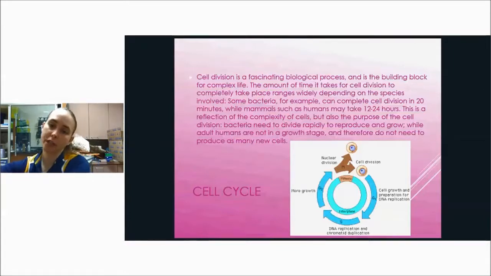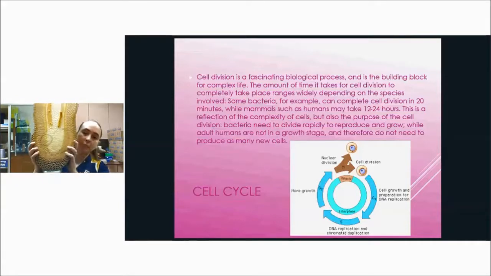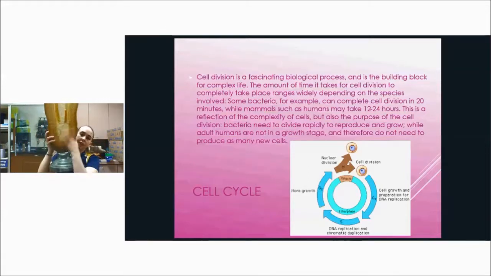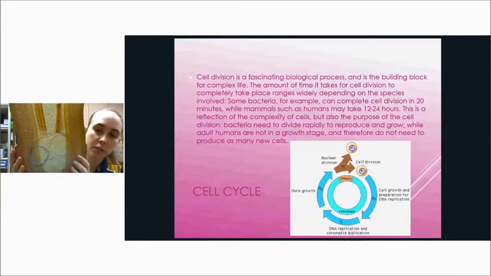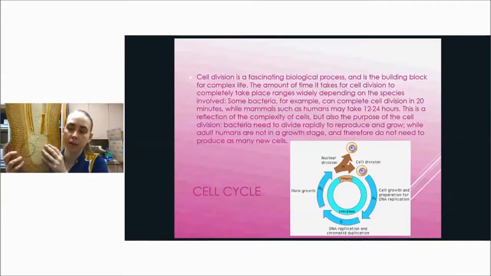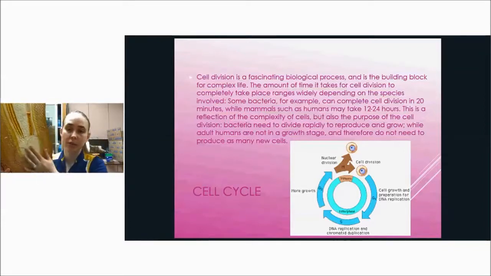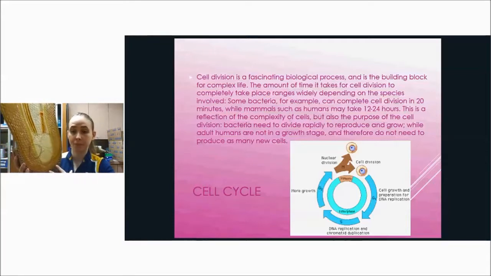I have a root tip right here, okay? So this is a model of a root tip and a bisection. And if you look here at the very end, the very tip, this is the area where the root is growing. So this part at the bottom here at the tip, that's where most of the mitosis is going to be occurring, where new cells are going to be forming as this root gets longer.